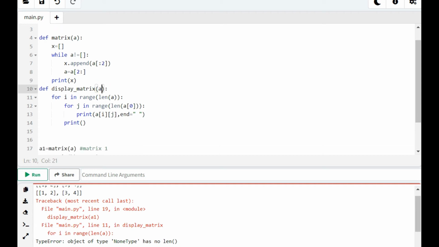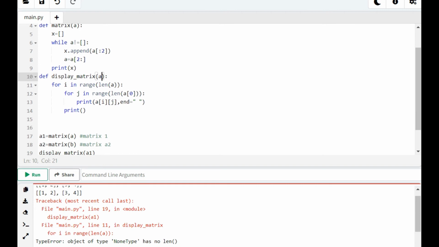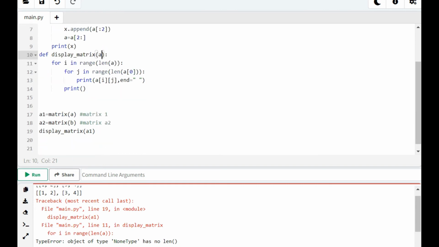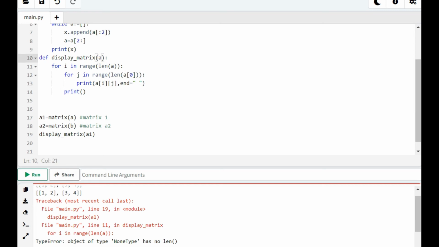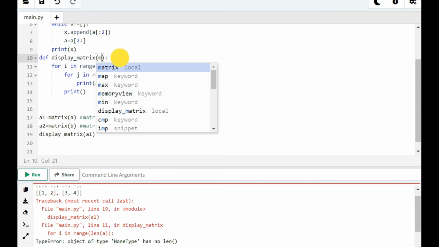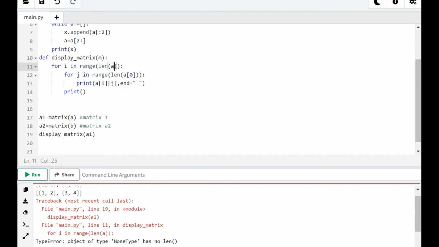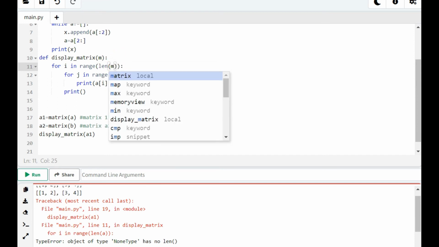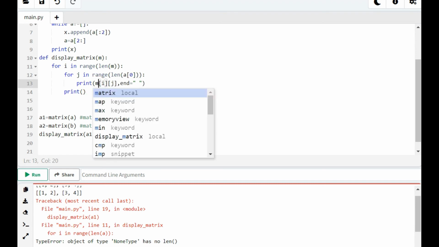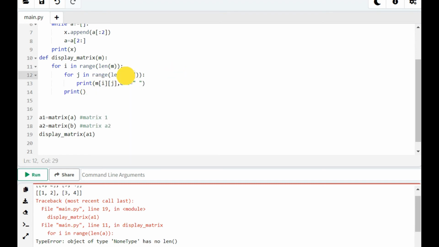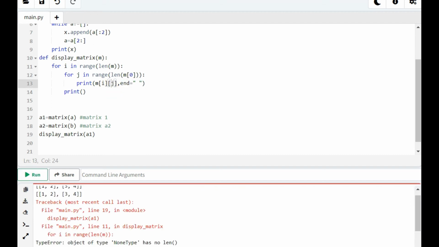Now we will pass another variable, let's say m, which isn't defined yet here, and m. Let's see what we have in the result.